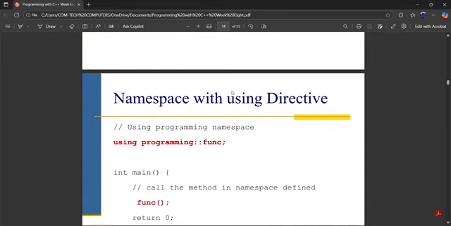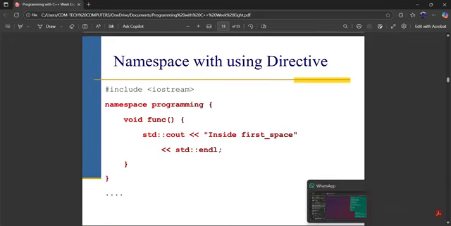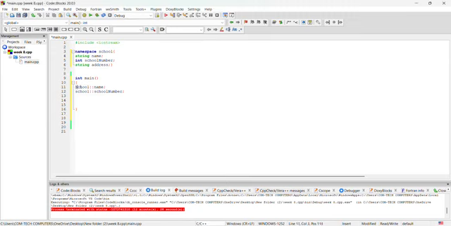Then we have the direct access. The one we just discussed was accessing all the names in the namespace. But this direct access is for when we want to be very specific.